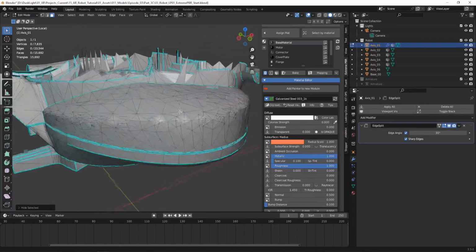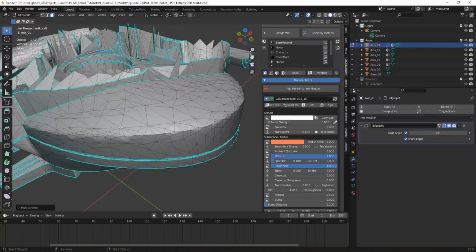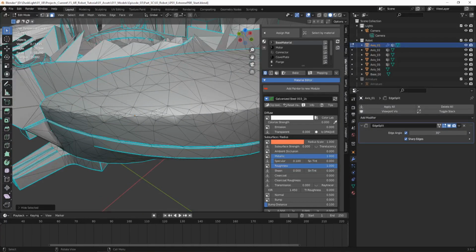And I can see where the problem is located. I see a bunch of huge poles right here where all these different edges come together. And this is what influences the topology or the flow of the light or the material, as the topology does not offer any guidance on how the light should bounce to the left, to the right, or to the front. So we should give it more symmetry or more guidance to the topology. And that is something we can change. So let me just clear this.